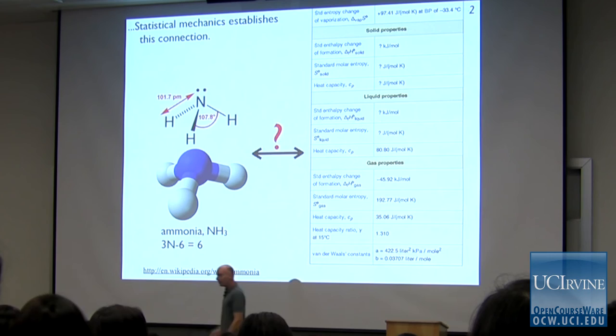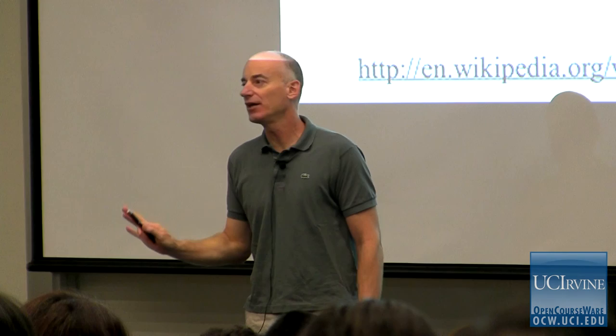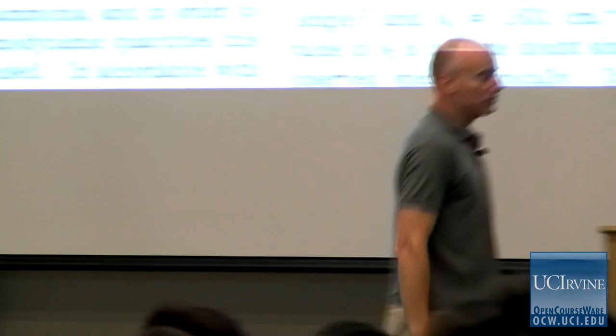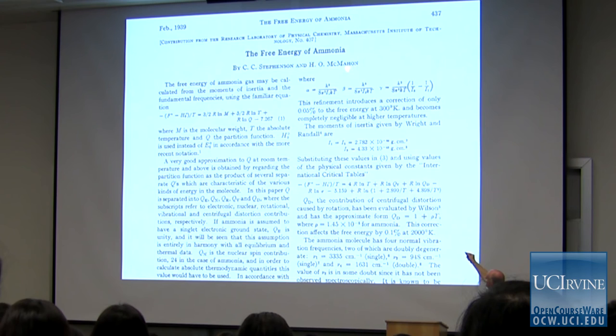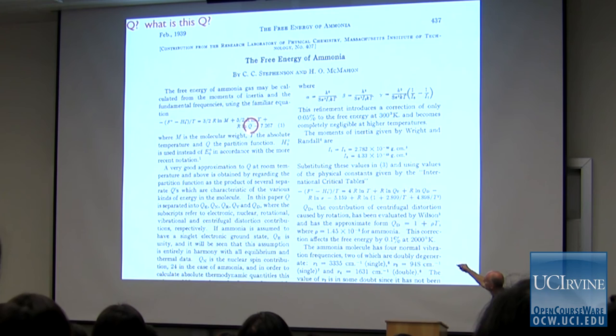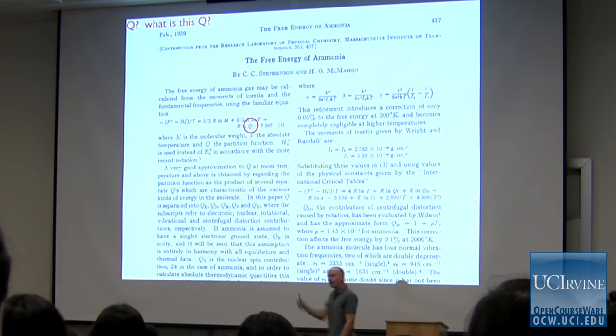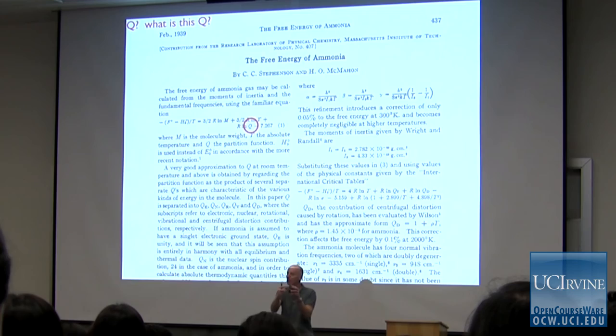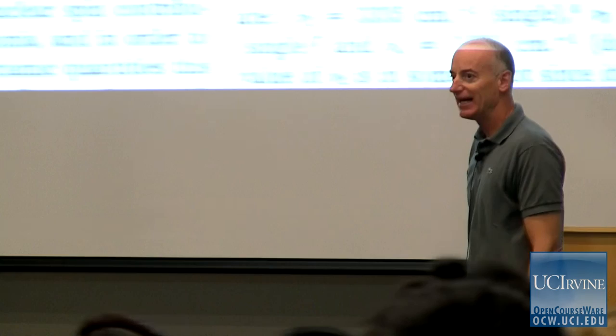We can take the molecule, we can learn about its structure, and then when we're done learning about the structure, we can calculate the thermodynamic parameters from that. We want to learn how to do that. That's really, really important. This is one of the first papers where that was done, for ammonia, back in 1939 by these two guys, and here's the equation that we're going to be familiarizing ourselves with later. The important thing in this equation is a parameter called Q. This is something called the partition function. It is the central construct in statistical mechanics. Q is the key. If we can understand Q, we can understand this link between molecules and their structure and thermodynamic variables. We're going to be getting to that. We want to really get to the point where we understand Q in some detail.